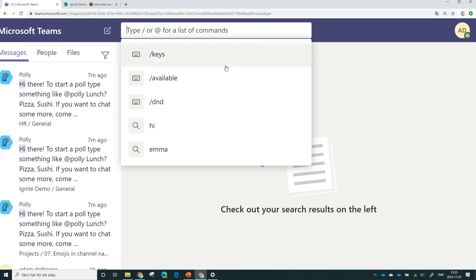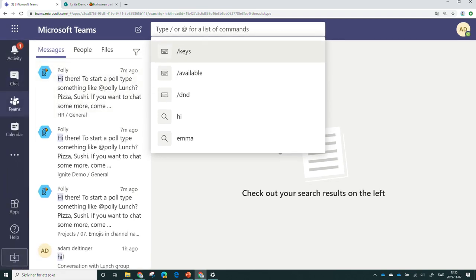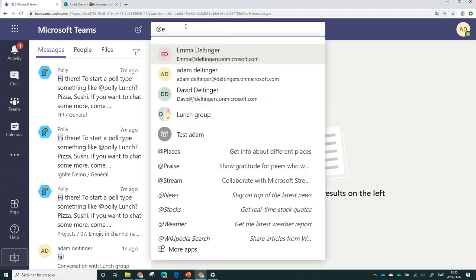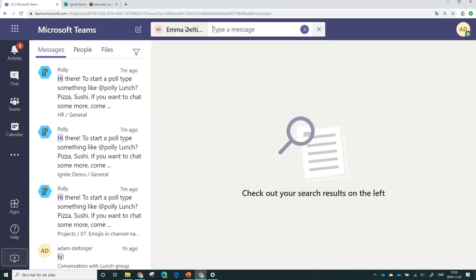All right. I'm going to quickly jump over to my next tip from the command bar, actually, which is surviving chats. So let's pretend I'm working on a document in Teams, for example, and I want to send a message to Emma. And I don't want to switch context, switch over to the chat tab, and lose whatever I'm doing. So I can actually, from here, just do the @, type Emma, and say hi. So now I sent the message to Emma without changing any context, right?